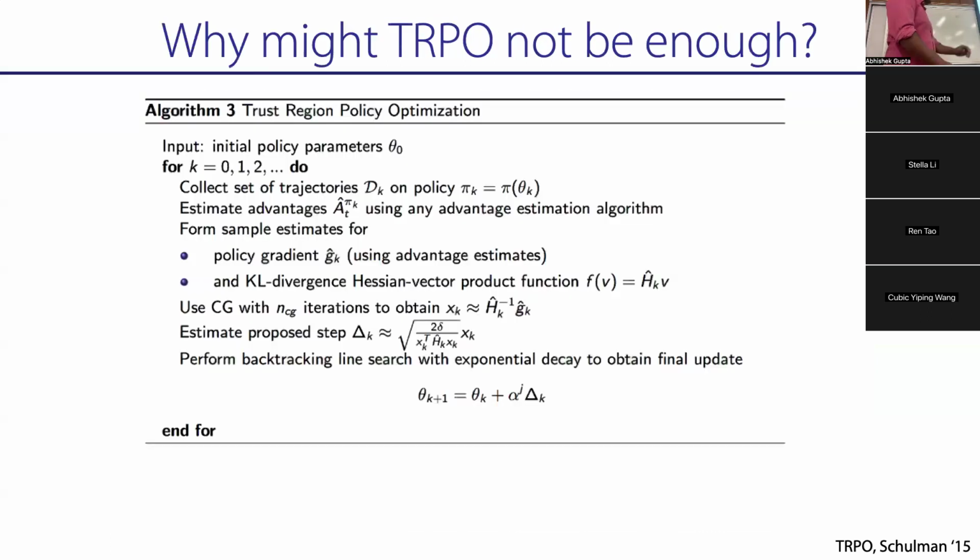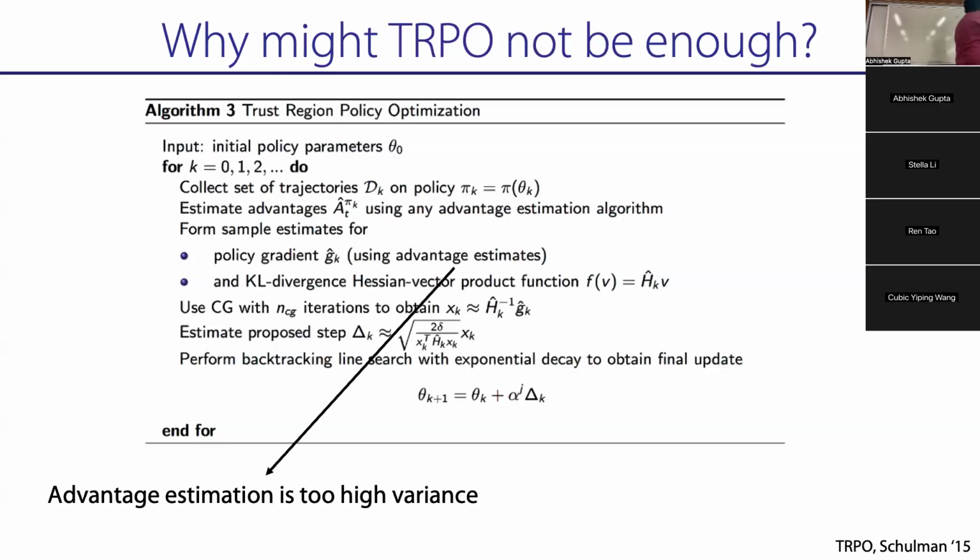Alrighty. Question: why is backtracking line search not especially efficient and fast in vision? You should just use it everywhere. The problem is, in reinforcement learning, if you don't have the importance sampled objective, you can't even do backtracking. It is a thing we should have done, but you can't do it if you have to be on policy with your objective. In supervised learning, they often do it anyway.